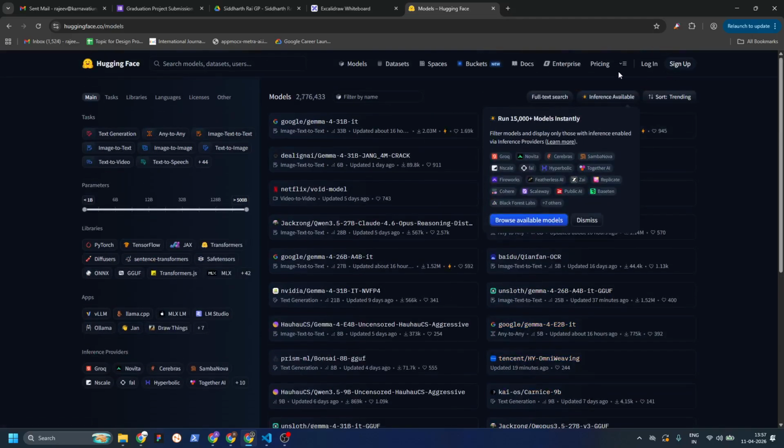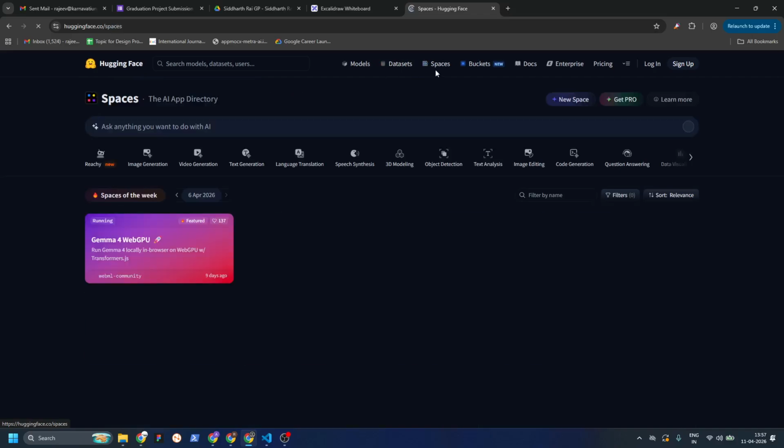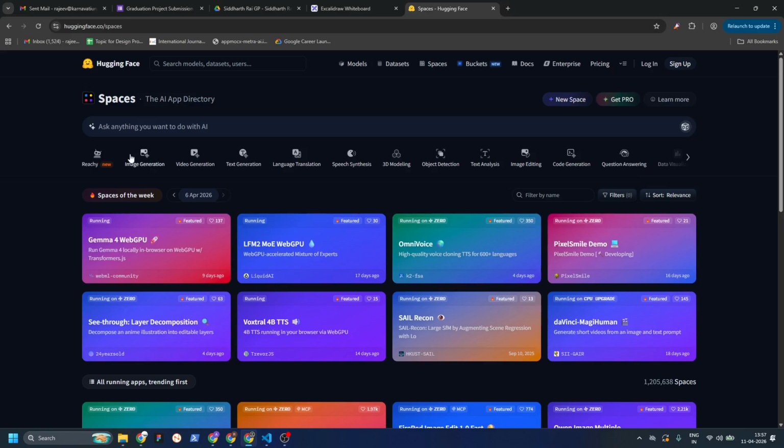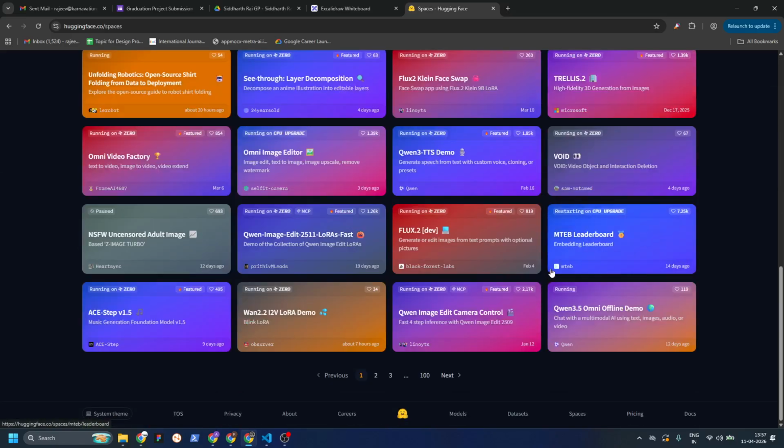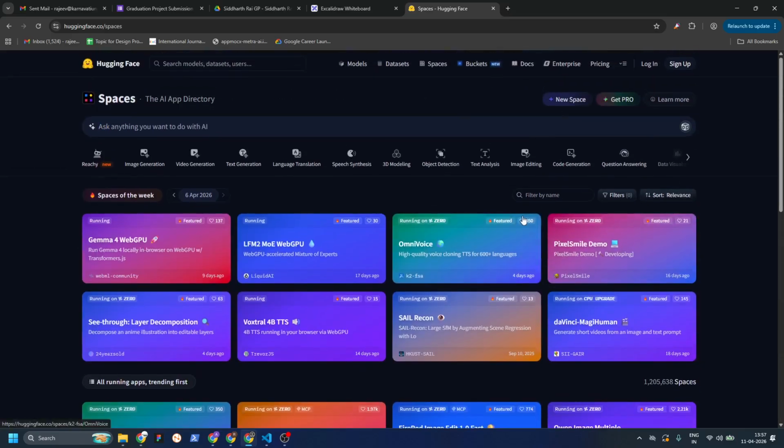If you open up an account, you get free credits also to explore, and you can explore those things by going to the spaces and filter out based on your intent. What do you want to build? Like code generation, image editing, text analysis, object detection, 3D modeling, all sort of things can be done with this. Okay. So I'll definitely recommend you trying this, not just because we need to visualize something, but for data analysis also you can use a lot of spaces.